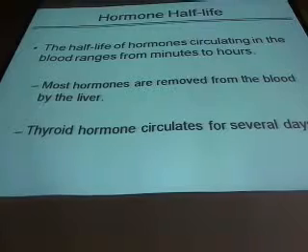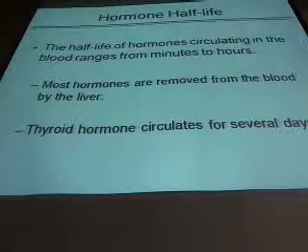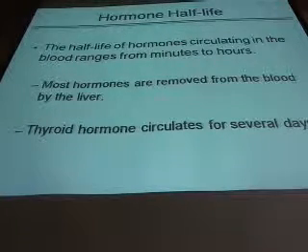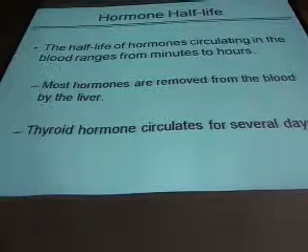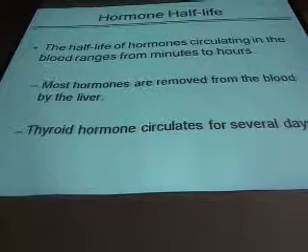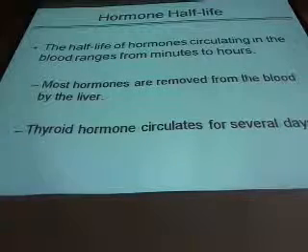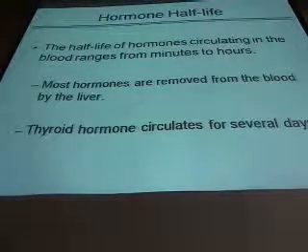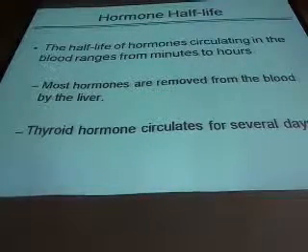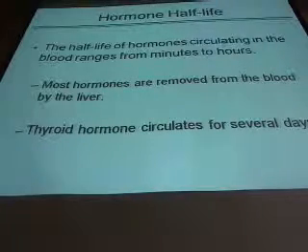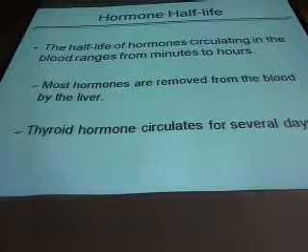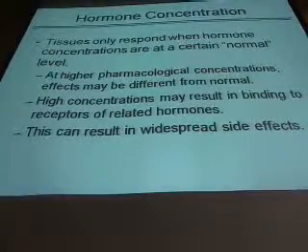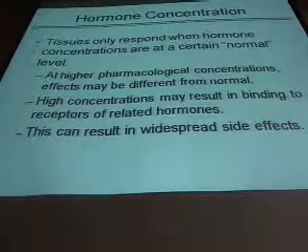Half-life. The hormones are broken down very quickly. If you have a hormone in there and you're not breaking it down, this action is just going to build. So the body breaks them down very quickly, mostly through the liver. One that doesn't break down real quickly is thyroid. It can take weeks for it to hit its half-life. That's why if you've had a thyroidectomy or if you've irradiated the thyroid, it takes a while for those hormones to go down. Tissues respond when hormone concentrations are at normal level.